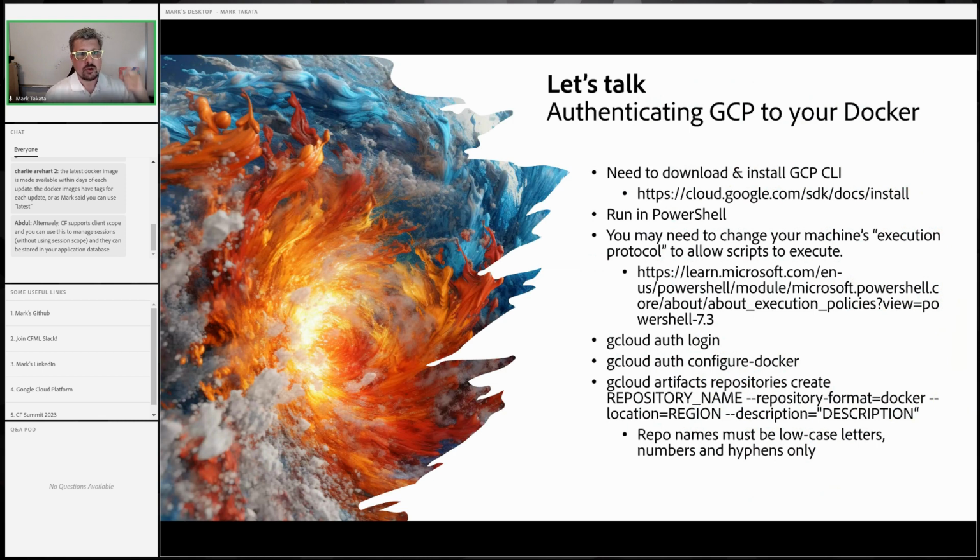If you download and install GCP, and then you try to do gcloud auth login, you may hit a snag, and it may say you are not allowed to run scripts on this machine. That happened to me. Now I am on an Adobe machine that has a certain security profile and protocol put in, right? You may not be under the auspices of that, especially if you run your own business. It depends on the security settings and all that. However, the nice thing is you can actually get around it.